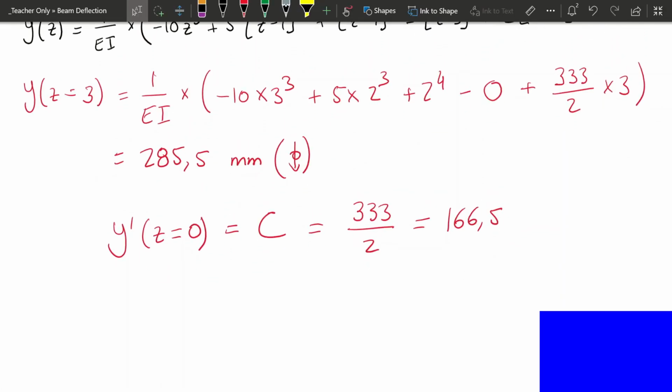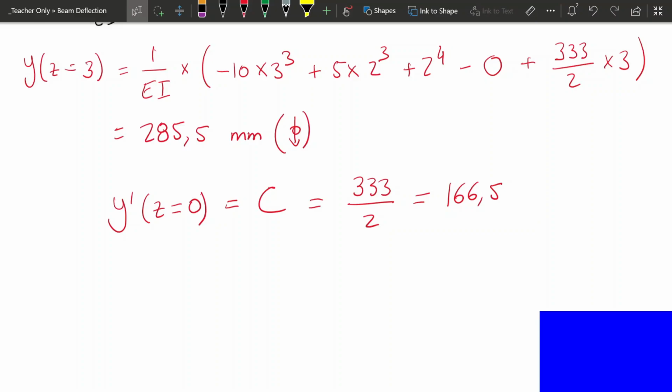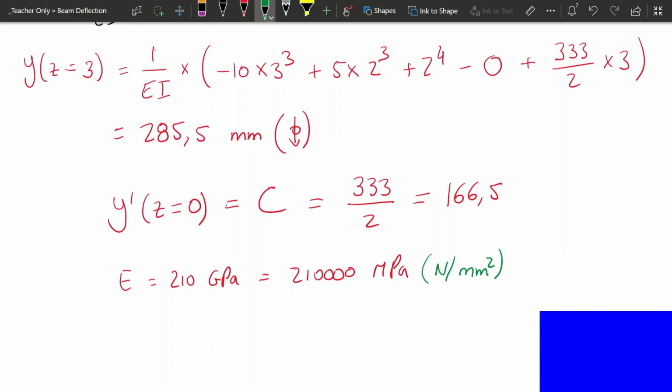If you get a real section with a real material, you could just replace and get the correct values. So let's say it would be steel. The E of steel would be 210 gigapascal, which should be around 210,000 megapascal. And megapascal have the same units as Newton per millimeter square. So that's one option you could do. Another option could be 210 times 10 to the 6 kilopascal. And this will give you the units of kilonewton per square meter.